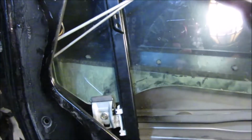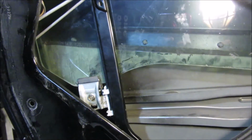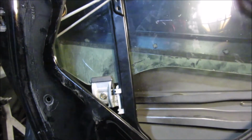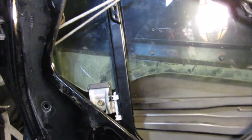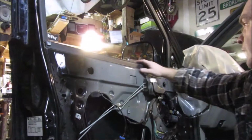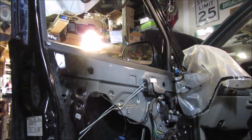I'm going to get these ones down in there and tighten them up. Now here's where you get to decide how tight you want it. I'm going to do it as loose as I feel I can without the window popping off. And I'll play with it a little bit and bring it up and down for a little while to make sure it's going to stay where it needs to stay. So you can see the window goes all the way down. It's not sticking up anywhere here. That's a good sign with it all the way down.